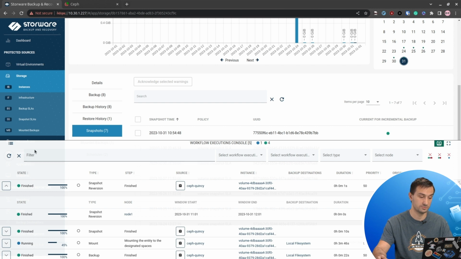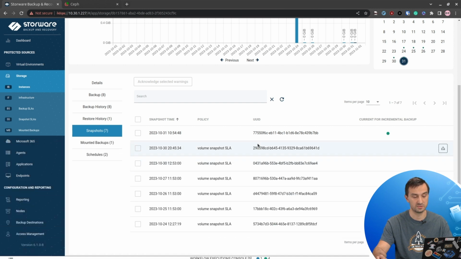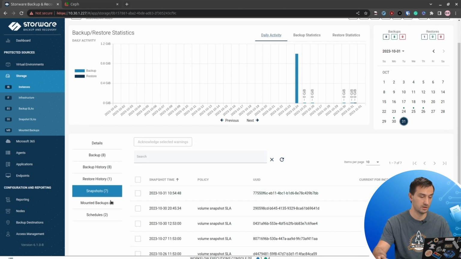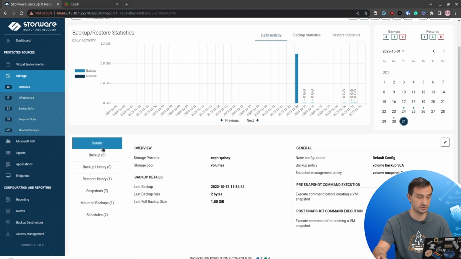So our volume already has been reverted to the snapshot chosen. What else? For all the volumes, you've got the data about the activity, about the backups, about the data transferred, when it was transferred.